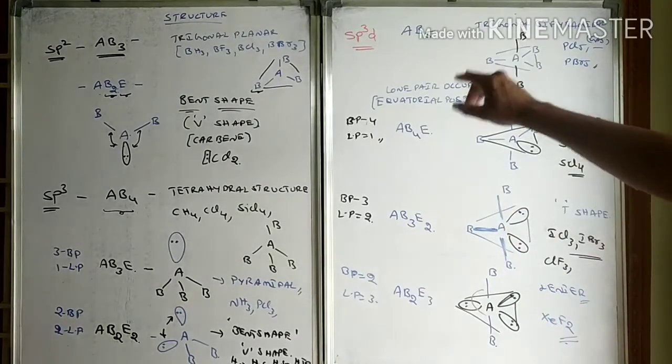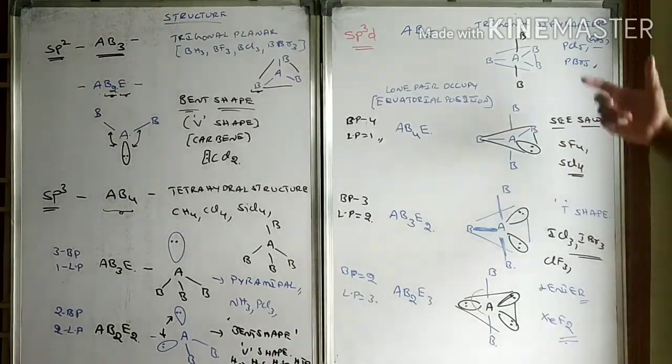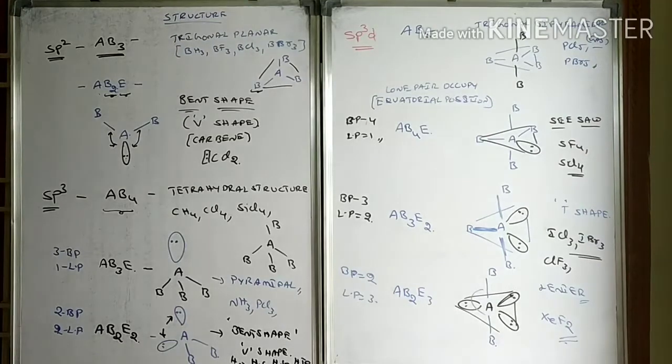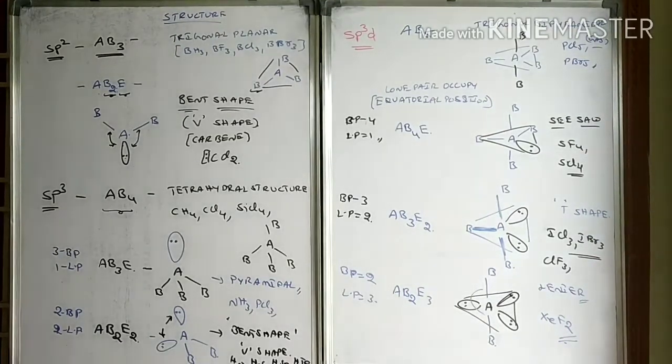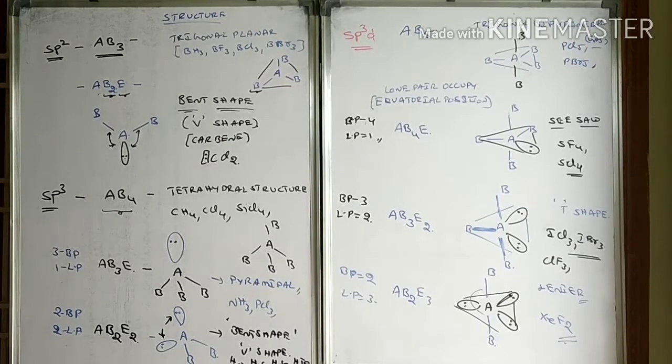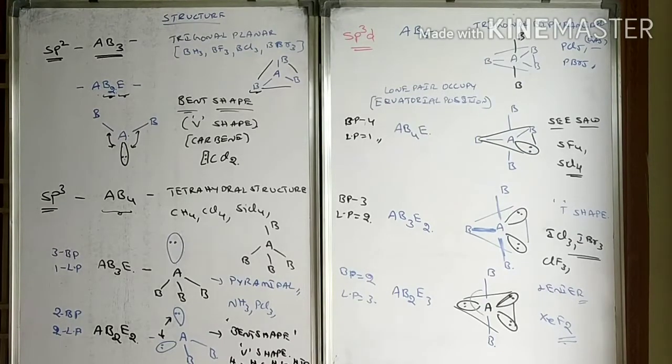So like this, with sp3 hybridization, we can form the different structures. So let them give you any molecule. I told you how to find the number of hybrid orbitals by using the formula half into V plus M minus C plus A, and how to find the lone pair electrons: the number of lone pairs is equal to the number of hybrid orbitals minus the number of bond pairs.